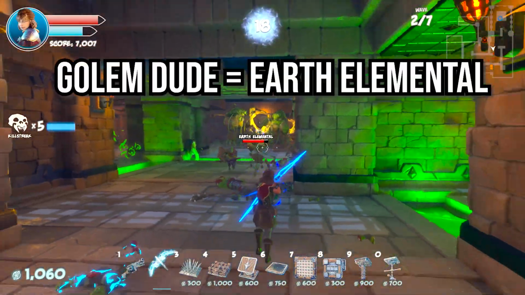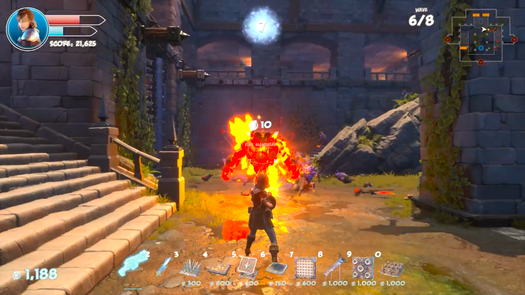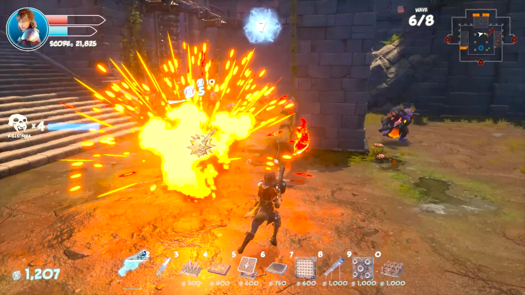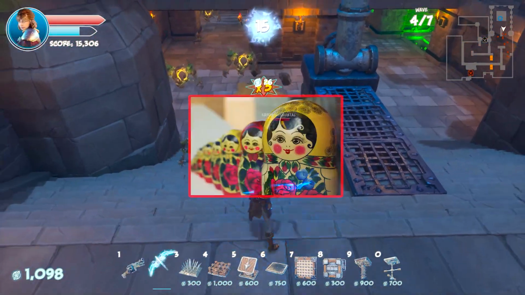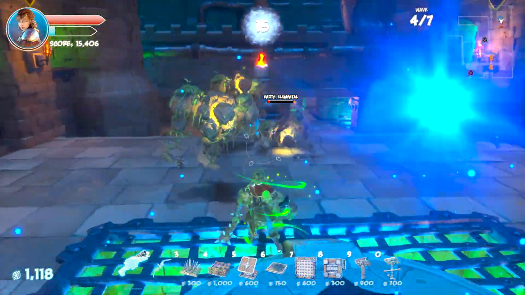You should watch out for these golem dudes and these fire elemental people as well, as they are worth 2 instead of 1, which gives them more priority. Also watch out for the extra tall boys seen here because they are worth about 4, because they are essentially Russian nesting dolls. You take down one and they just keep multiplying.